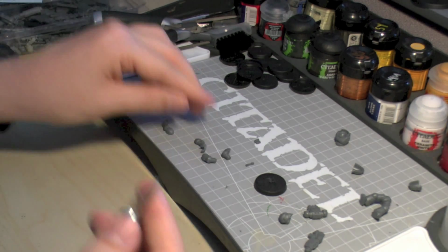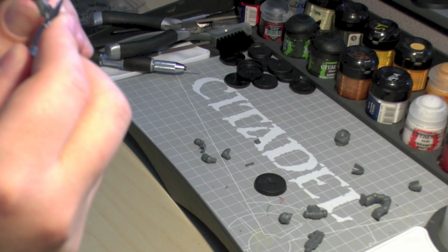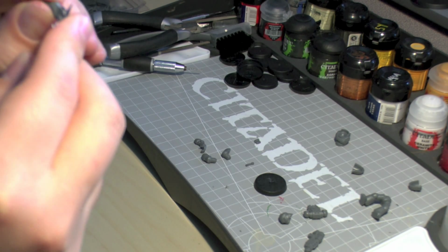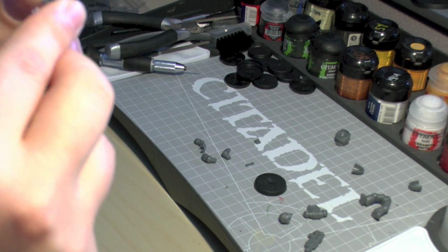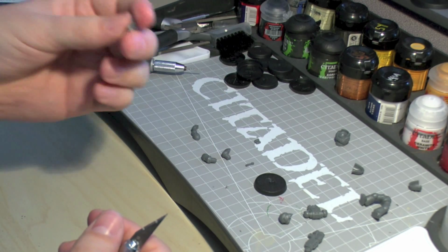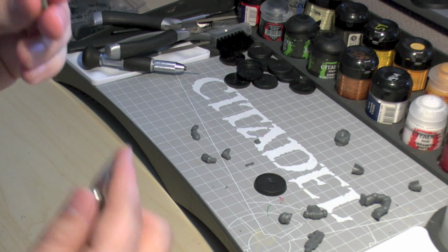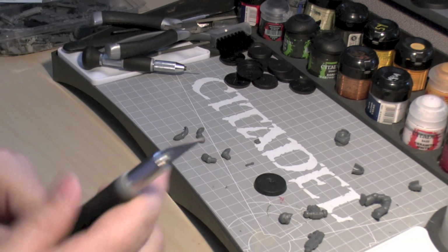So just trying to take off a little bit here and there, and I've probably got more steps than people would require. But this is just the way I do it. As I say, there's no real right or wrong way of doing things like this. It's the way you want to do it.